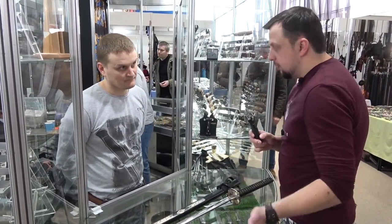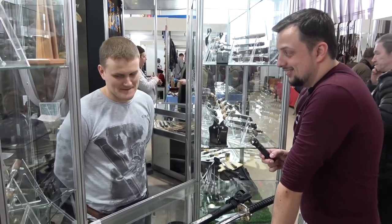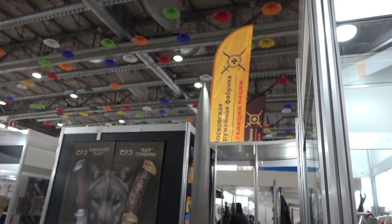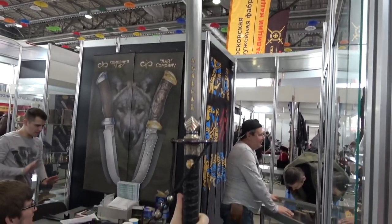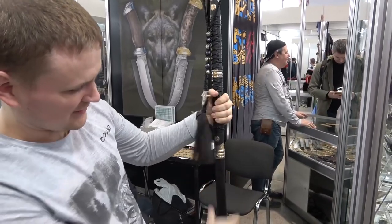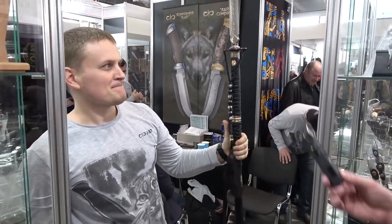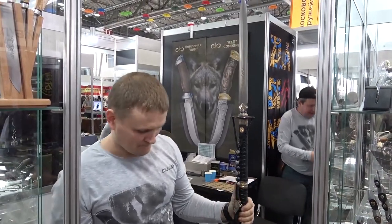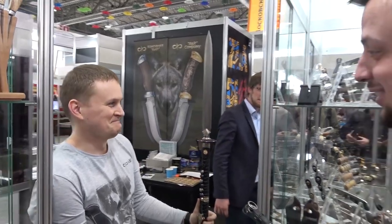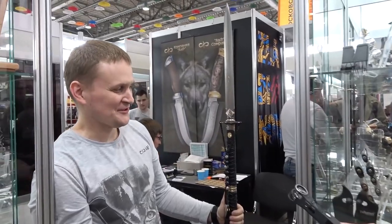I don't think that's your limit — you must have something more expensive. Show me what else you've got. This is a spear, Yari Bushido — seven principles of a samurai. You can disassemble it here. The base is made of stained horn beam. This is our famous Damascus. How much is it? 5,800 dollars.